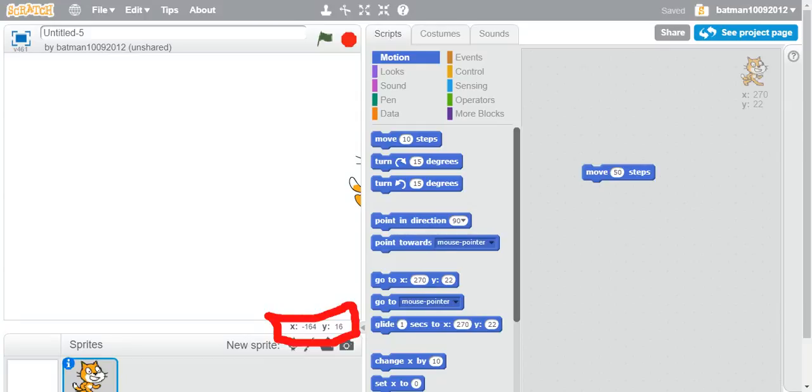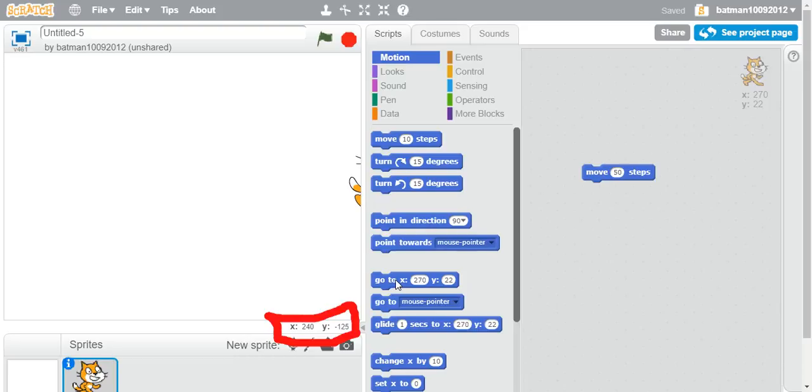You can see here x is minus 164 and y is 16. So let's make it x equal to minus 165 and y equal to 15. But is there any code block that moves our sprite to a specified point? Yes, luckily we have one.